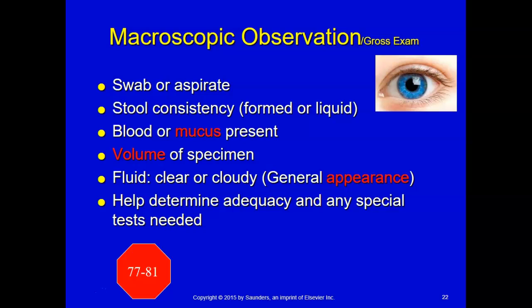Okay, we also have to do a macroscopic observation or gross exam. That just means we look at it with our eyeball. And if you work the receiving bench, you'll be responsible for recording the total volume of a specimen. For example, spinal fluid, if you get 4 tubes of spinal fluid and there are 3 tubes that have 1 milliliter each and 1 tube that has 1.5 milliliters, you would report that we received 4.5 milliliters of spinal fluid. Usually that goes to the chemistry department and they put that in for everybody. But you'll be the only one that has all 4 tubes in your hand at one time, so you will probably be responsible for recording that.